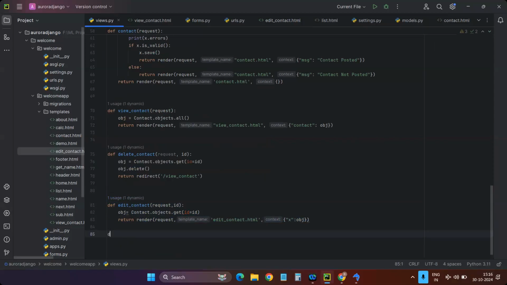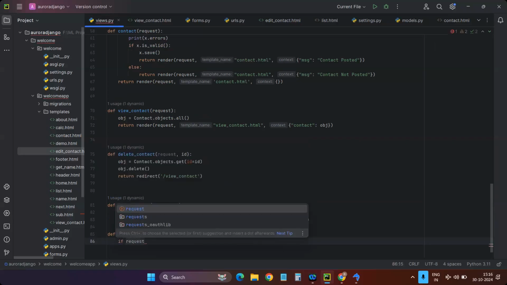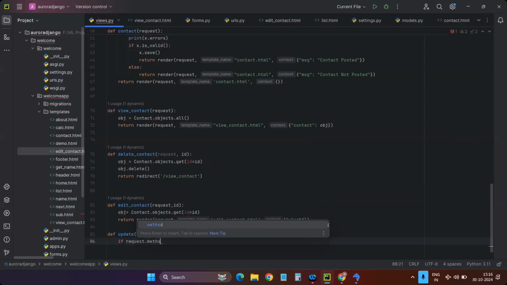If update, I'll take this function name as update. I will take just a request because action will not accept ID into it. If request dot method equal to post, here also we are doing the post operation now.